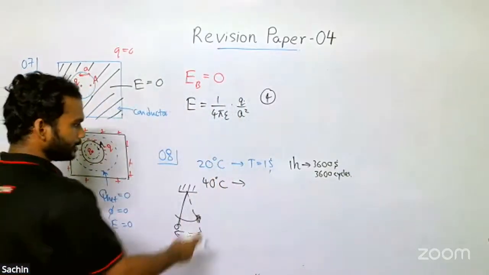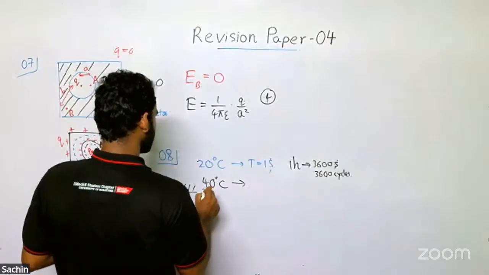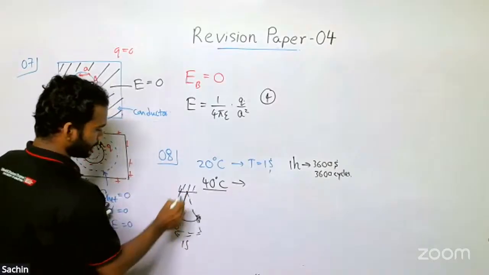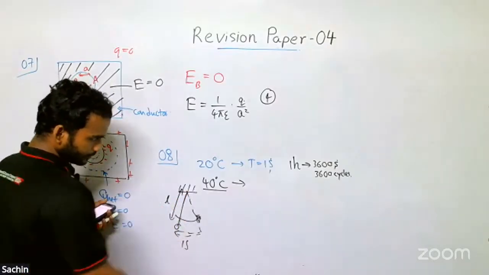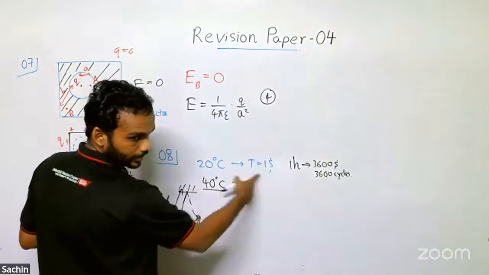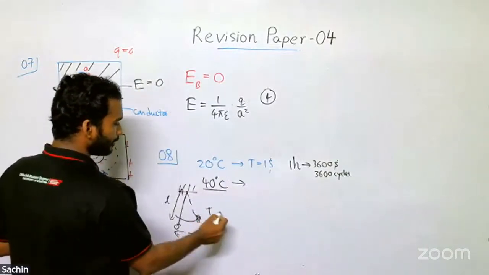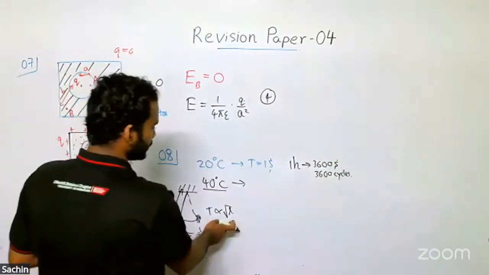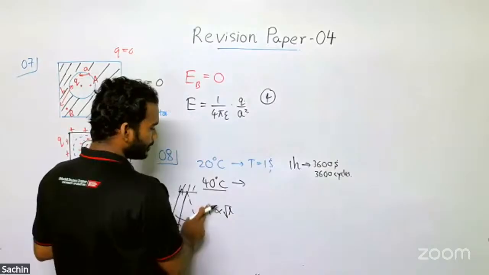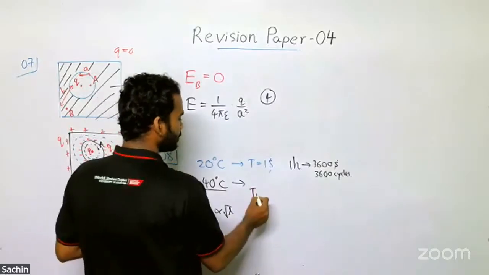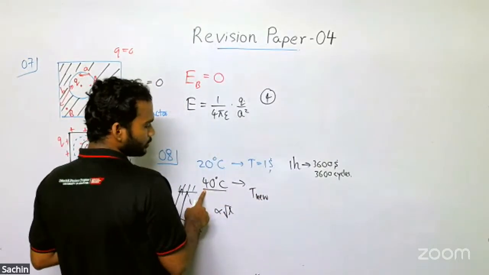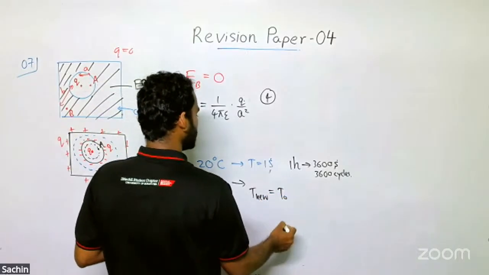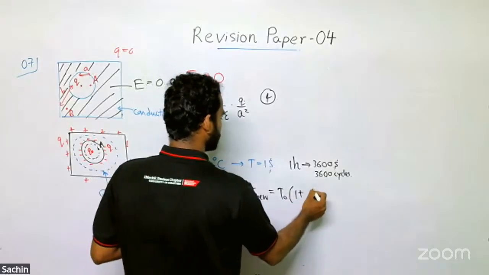Okay, so what happens when the temperature is increased to 40 Celsius? Now, obviously, this length will be affected. The time period of a pendulum bob is affected by the length of the pendulum. So this is affected by the temperature, so the time period is also affected. So let's calculate the new time period. The new time period at 40 Celsius is given by, so we obtained this formula in the class, so I'm not going to prove it again.